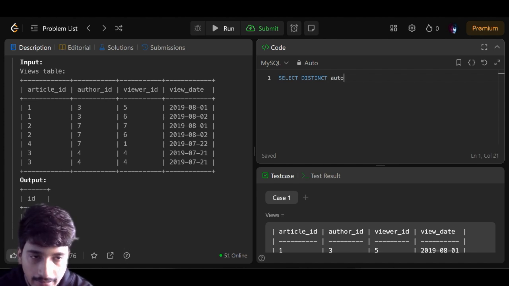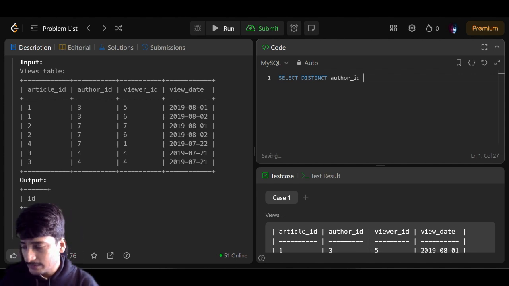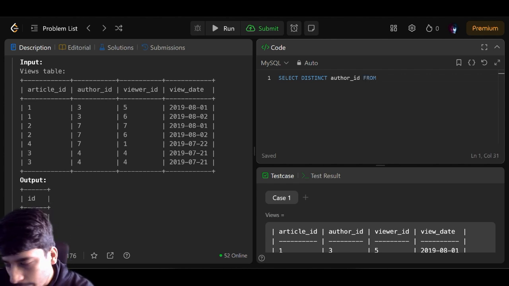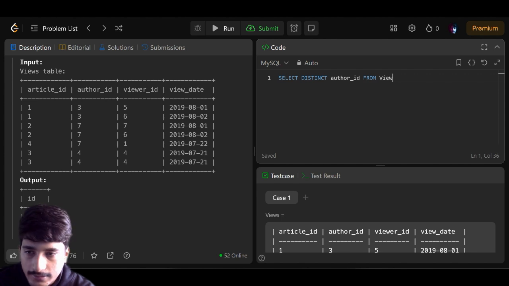So we'll say author ID. And which table do we need to select it from? From views, right? Because this is the table we are selecting from.